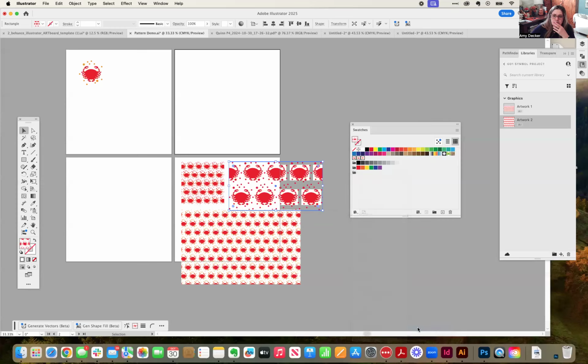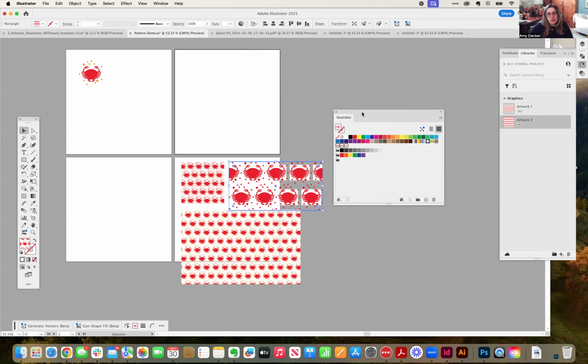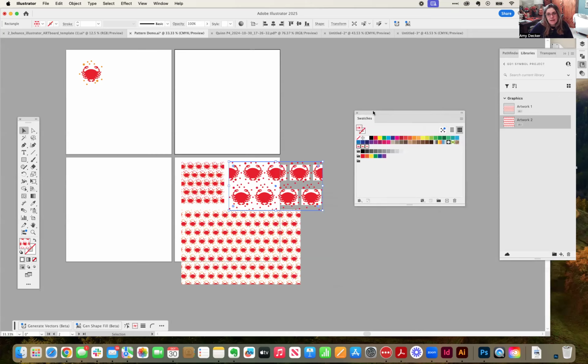Ah, it does work that way. Okay, so this is how we'll do it. This is what I did for a client. I create a lot of patterns for them and they have a very specific color palette. So we can make our own color palette swatches that we then save that will include our patterns. That would be the way to work around the fact that it won't let us put them directly into our libraries.